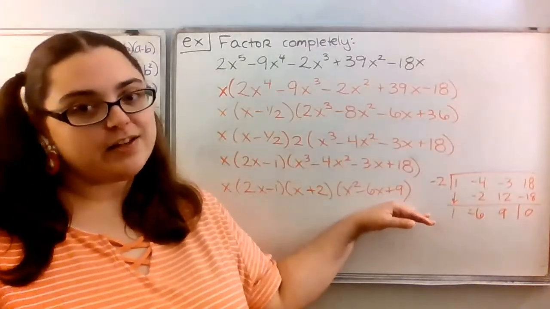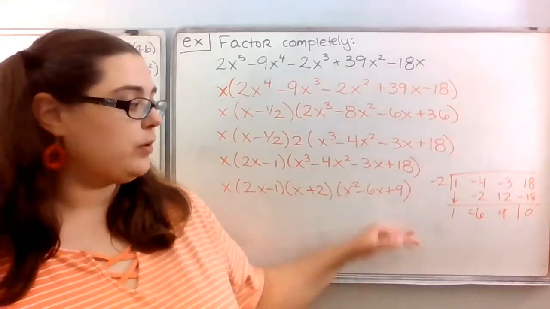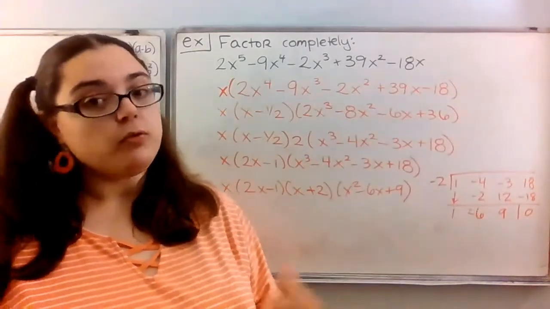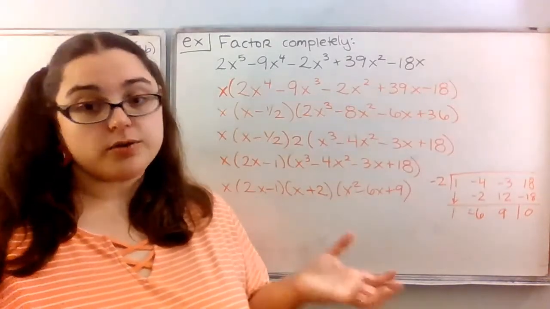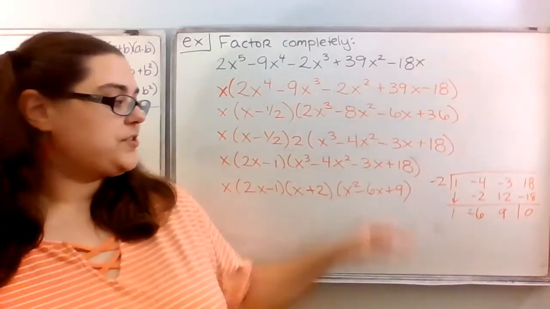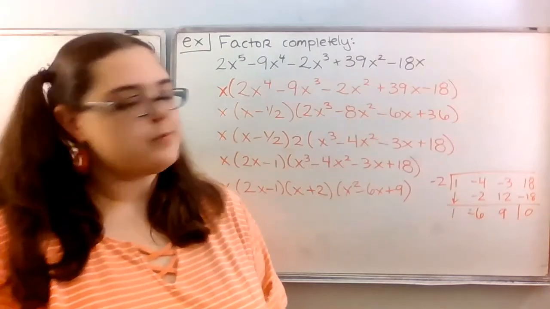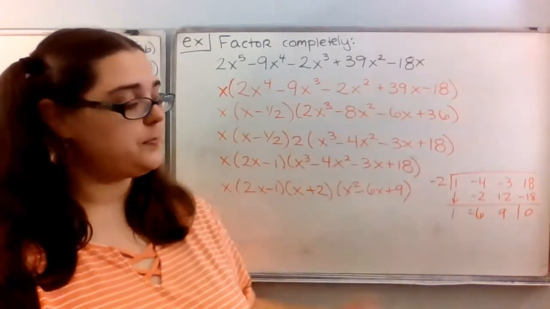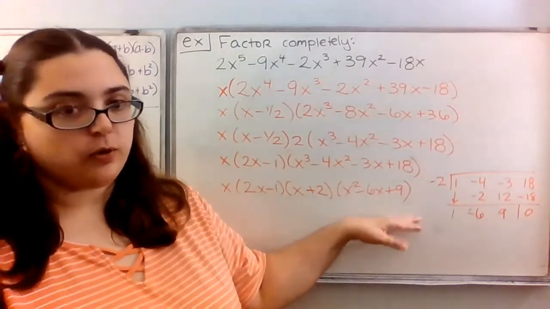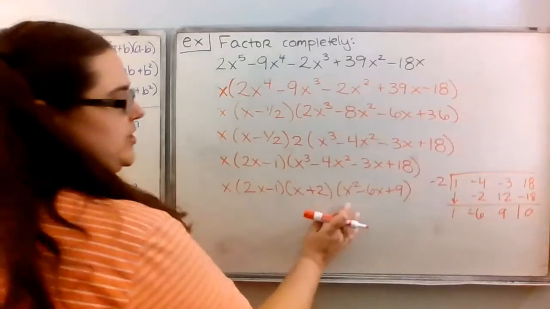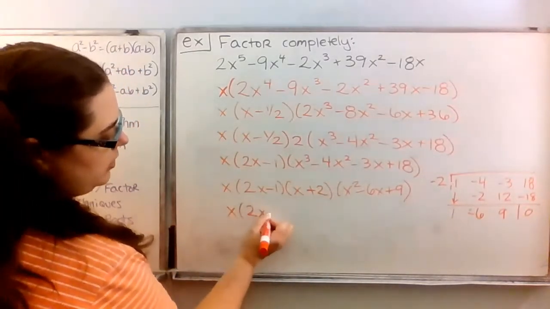So if you wanted to see if this would factor over the real numbers really quickly, if you didn't recognize its form, you could find the discriminant. Remember, if the discriminant, b squared minus 4ac, is positive or 0, then you're going to get real roots and it'll factor. If it's negative, then you're going to get complex roots and it won't factor over the reals. So in this case, I recognize this as a perfect square form. This is the same as x minus 3, quantity squared. So I'm going to write it that way.